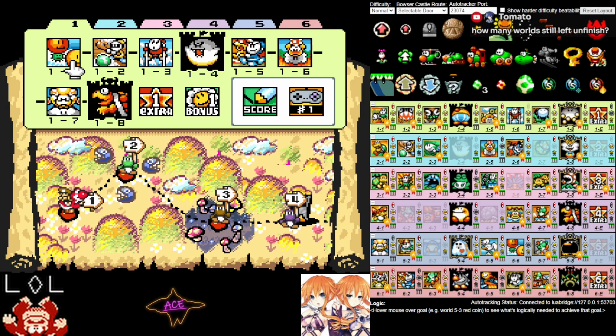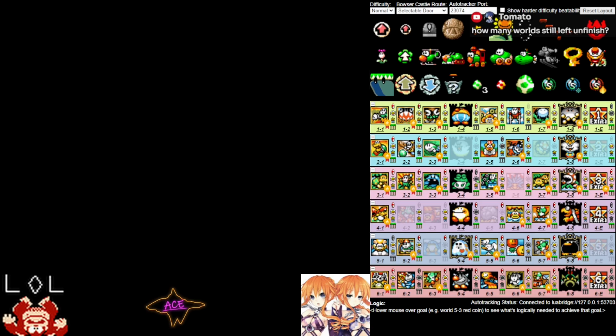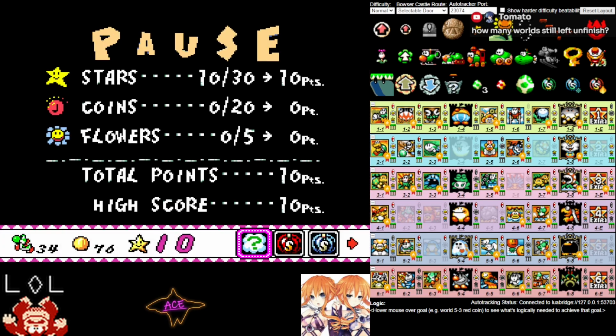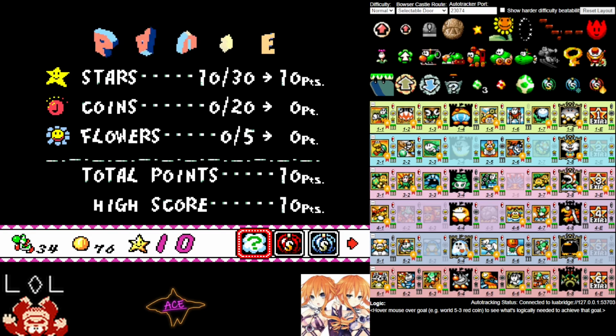Which one are you? I'll just click on you. Spare myself the effort. 5-6. Oh no. Alright, this is 5-6. So it is an auto-scroller. I need flowers. I need victory. That's the only thing that's important.